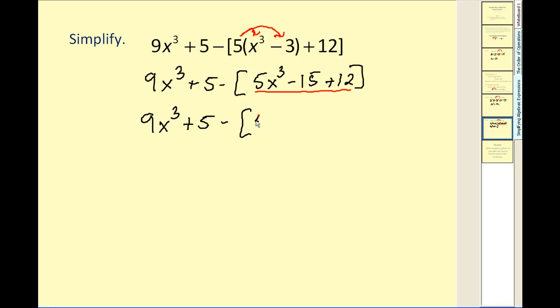But as I mentioned before, after you do this a while, you start taking some minor shortcuts. The result of this would be negative 3. So instead of writing plus negative 3, it's more common to write minus 3. Remember, minus a positive 3 is the same as adding a negative 3.